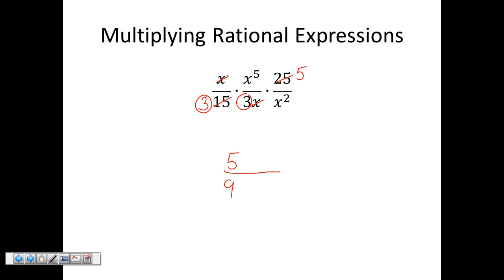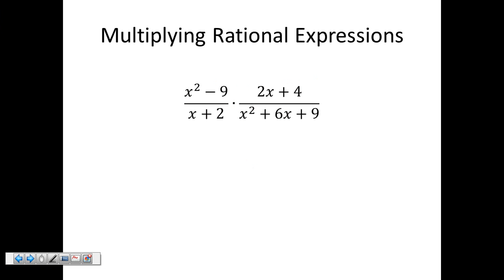Now let's take care of some more x's. I see an x squared here on the bottom, and I've got plenty of x's to cancel all of those. What I'm actually going to be left with is x cubed there in the top. So what I end up with is 5x cubed in the top, and the only thing I have in the bottom is the 9. So let's go ahead and make this look a little bit neater. We'll move that 9 over so it's a little more centered. 5x cubed over 9.